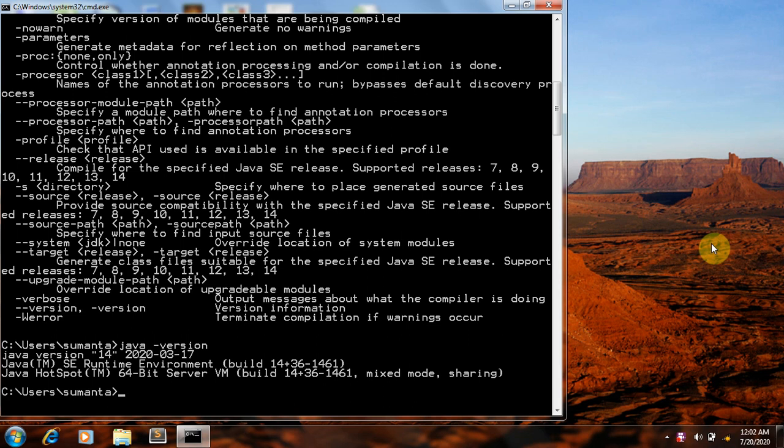So I will suggest you, because it is 2020 and it was released in March, it will work up to October or November. So in this period you can install Java 14, but after that you cannot use JDK 14. Also you cannot use JDK 9, 10 or 12 versions. So I will suggest you to install JDK 8, JDK 11 and also JDK 13, the long-term support versions. This will also work.